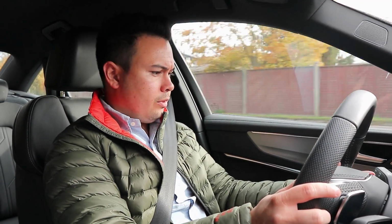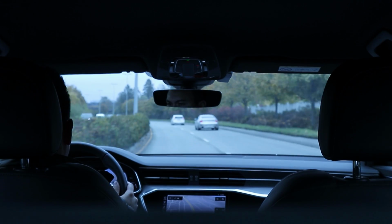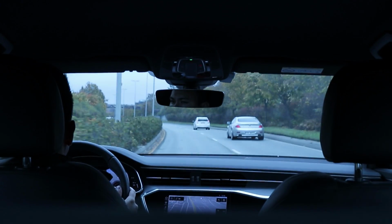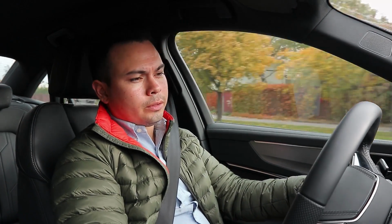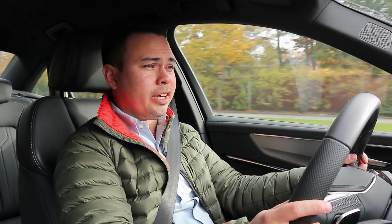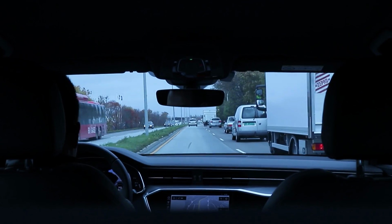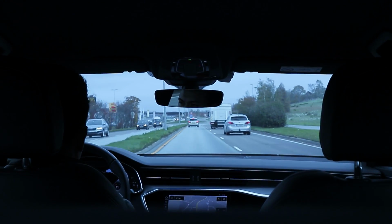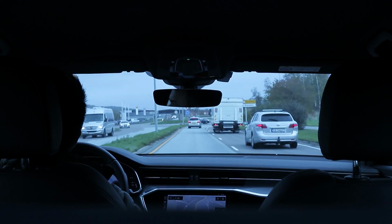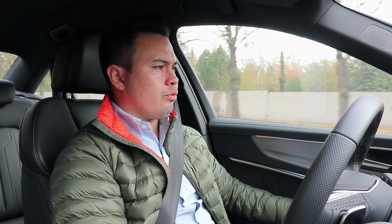We do have lane keep assist on. How do I turn that off? There, turn it off by the stalk on the side here. Let's just, this thing is torquey and so smooth. And this engine is really nice, has a really nice tone to it, and just pulls really nicely. Responsive gearbox, this thing does pull. 286 horsepower. It's not a slow car by any means. It feels really nice. This engine suits this car really nicely, and this thing is really quiet at speed.